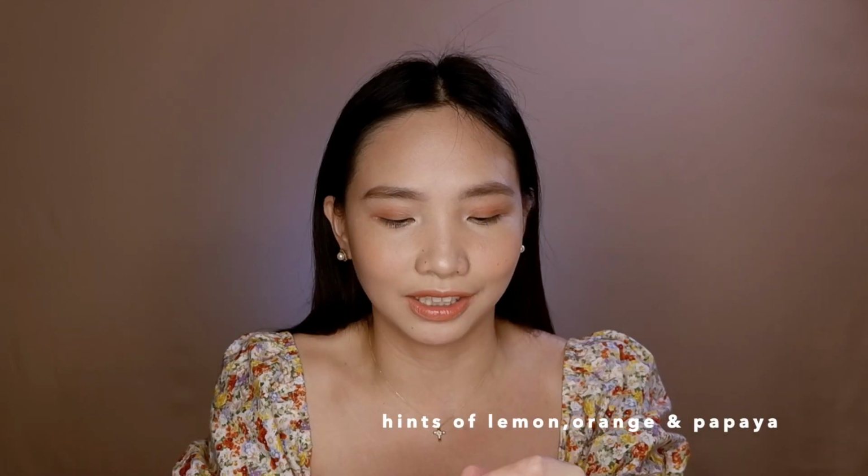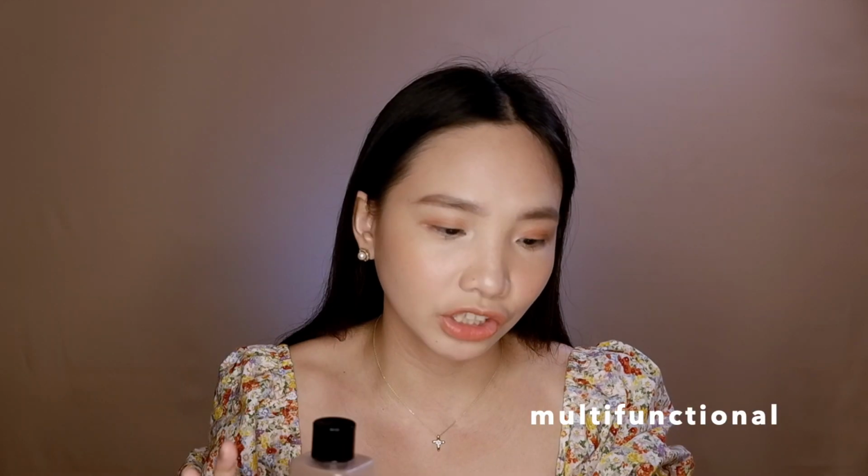Number 4, it has a subtle scent. It's not, you know what I mean, it's not overwhelming. It has a hint of like lemon, just a hint, you know? So I love its subtle scent, very refreshing. Number 5, I use it as a toner, but I love that it has multiple functions. It can be used as a toner, cleanser, mist to refresh your skin all throughout the day. Number 6, it is readily available online, as what I've mentioned. It is available through Beauty MNL.